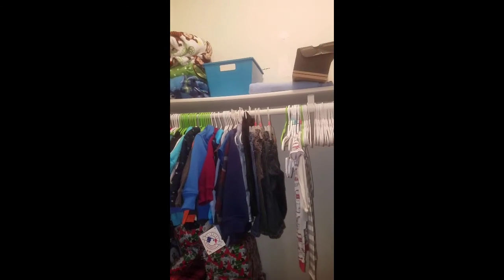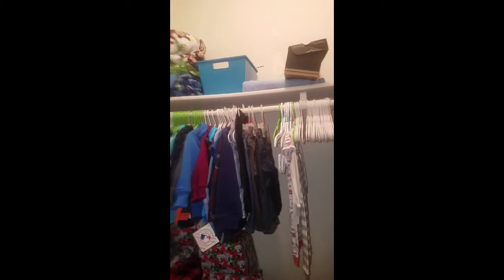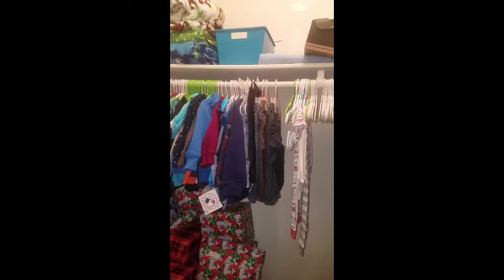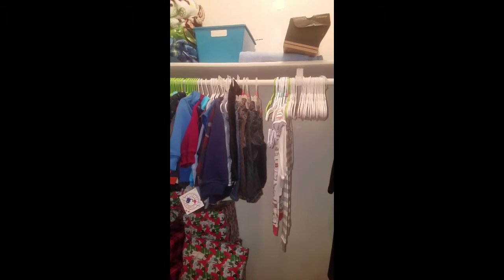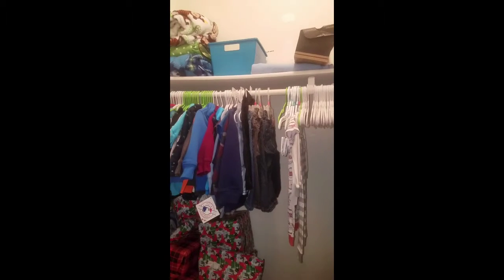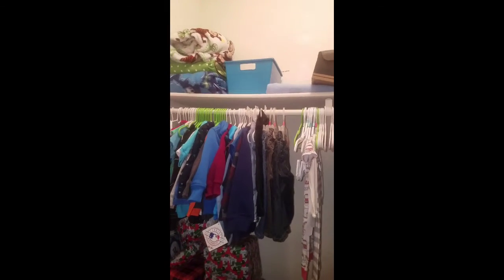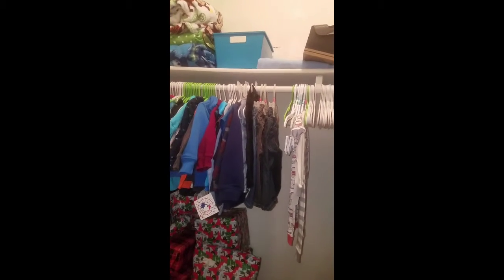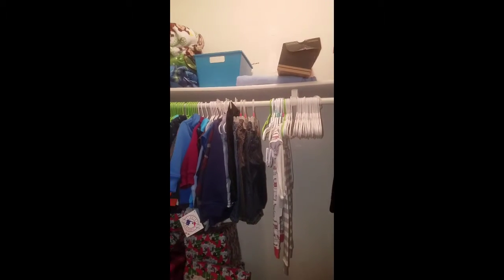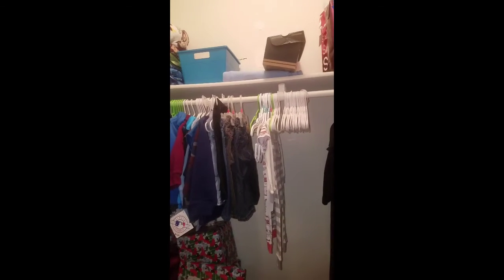I'm thinking I'm going to come up with a pretty good idea for the clothes. I'm going to buy three more different colors of hangers — since I buy sizes bigger before he gets there — and color-code them. White clothes will be on one side, so on the door I'm going to make a sign: white hangers this side, green hangers this side, blue hangers this side, orange or red or whatever other hangers I find. It's going to be a color-coordinating hanger system.